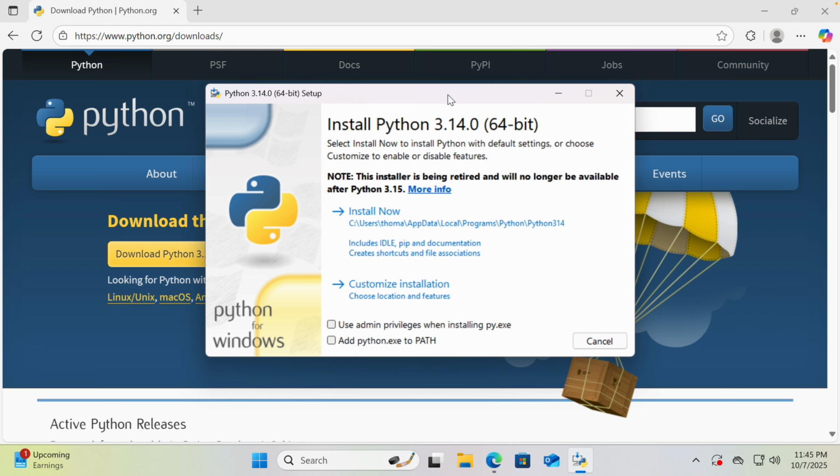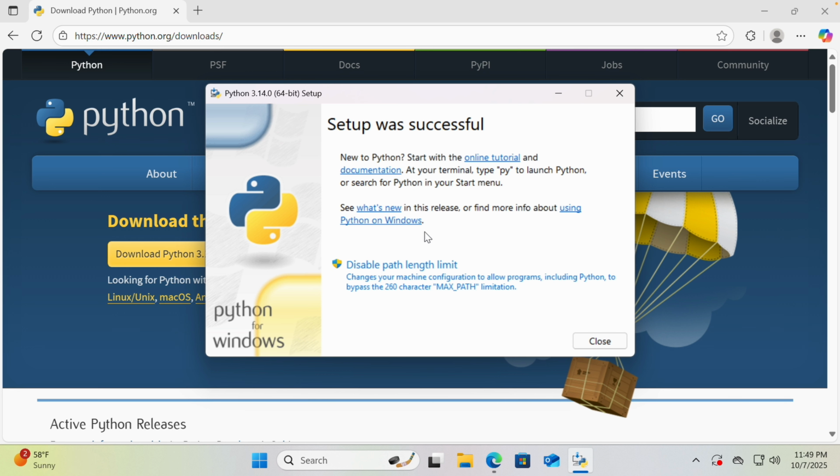Here there is an important thing to do, and it is to check the add python.exe to PATH box. If you forget to click on this checkbox, your operating system might have a hard time finding where Python is installed. So later down the road, when you try to interact with Python from a code editor, IDE, or a terminal, you might see error messages saying that Python is not installed on your machine. So be sure this checkbox is checked, and then you can click on Install Now. After some time, you should see a setup was successful, and you should now have Python installed on your machine.